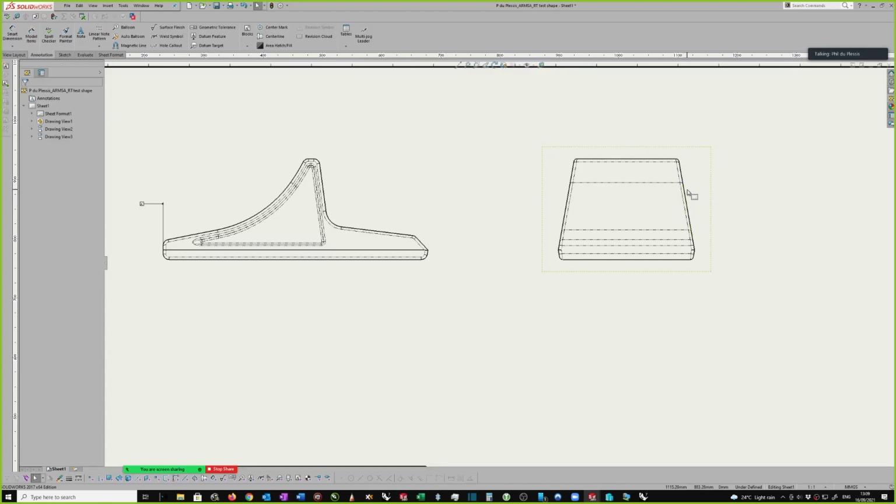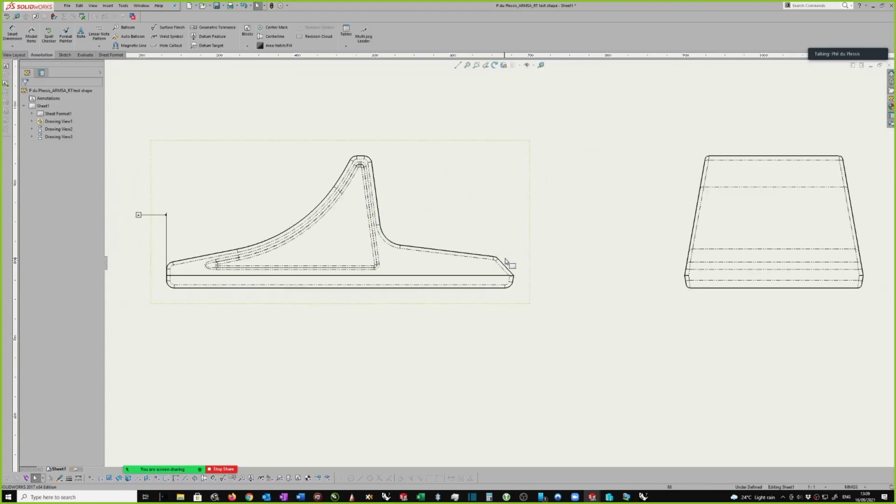Remember, true views and auxiliary views. I don't know if that's registering with you, but it's something I've been on about for quite a while. Everything that you do, if you want to dimension, you must be true to the view, which just means 90 degrees to the view. So I think there's two things that are happening here. One is how to select this view, and the other one is what SolidWorks makes difficult for you.